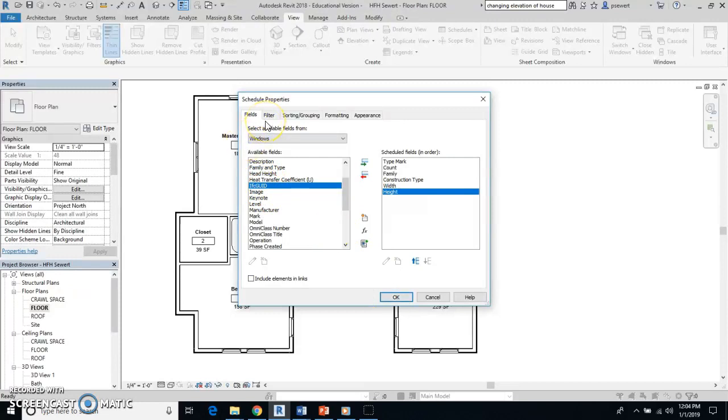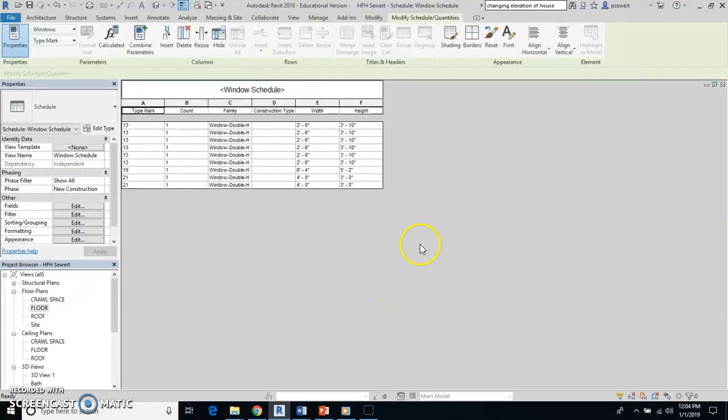And then I'm going to come across, and actually I'm going to kind of make a mistake here on purpose to show you how to fix the problem. And what I'll do here is I'll just say OK. So what you're going to see is that we have type mark, we have multiple 13s, a 19, and a 21 here. And it makes for a pretty long list. And don't forget, I also have this space in here. I want to change this.